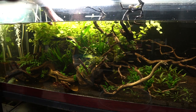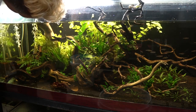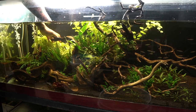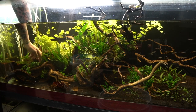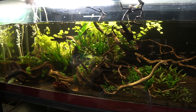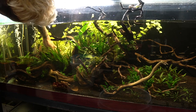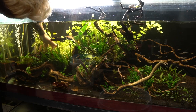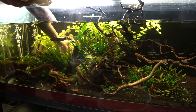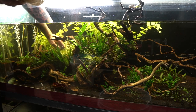Now, one thing I want to do is try and tuck this pennywort underneath the wood a bit. I do want it to grow up to the surface, but it's looking a little clumpy, so I want it to do it in a more natural fashion. So I'm just going to anchor it underneath the wood back here and let it work on moving up there.